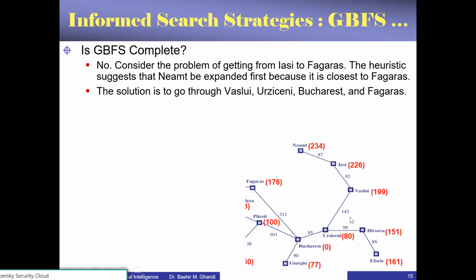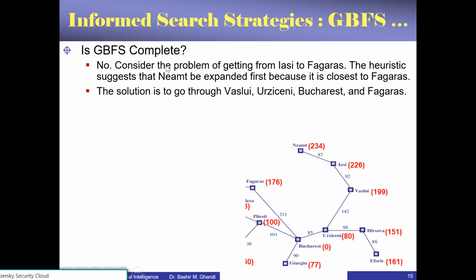This is the correct solution, because this, as you can see, is a dead end. You cannot reach anywhere from NIMT. But unfortunately our algorithm will choose to expand NIMT first, and it is a dead end. Basically it's going to take you back to ERC. So ERC will again go back to NIMT, and the algorithm will end up in an infinite loop, because it will never go to Vaslui. So it will not be able to find the correct solution. It will just be moving between these two states.